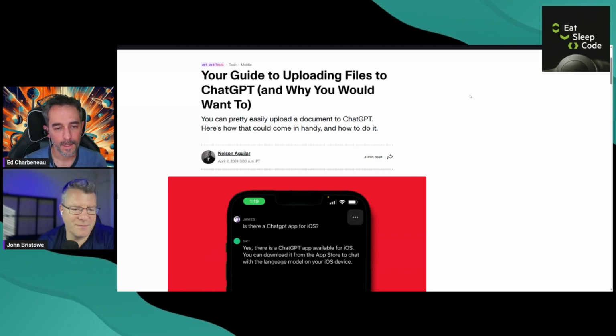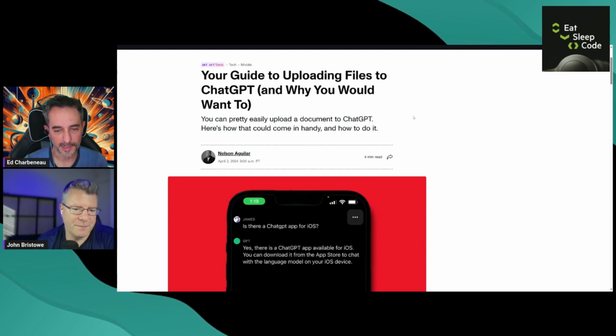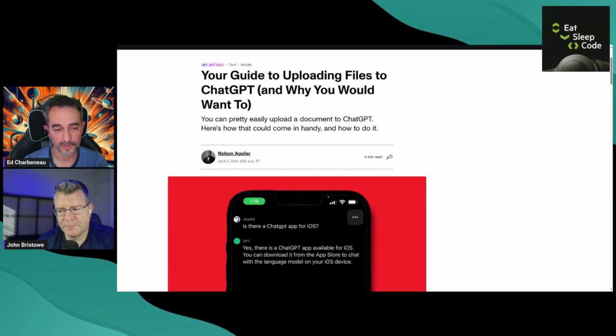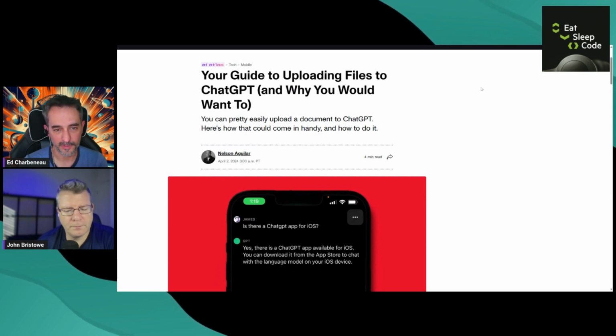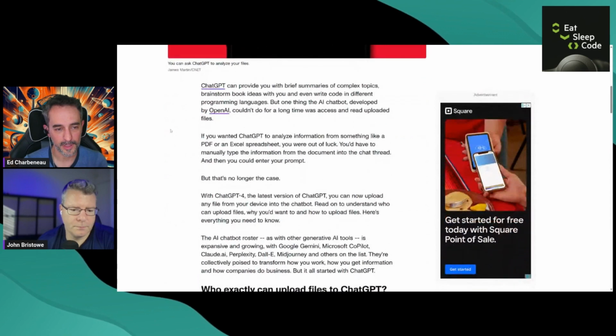I think the idea here is that you can get large amounts of data that can be in any format, whether it's an image, a PDF file, an Excel spreadsheet, whatever it is, this version of ChatGPT can read it and parse it, whether it's just a regular bitmap image, and so forth.